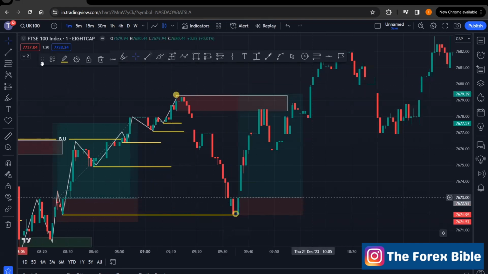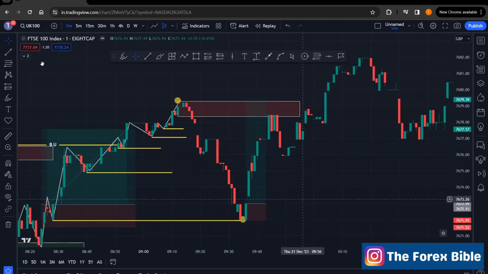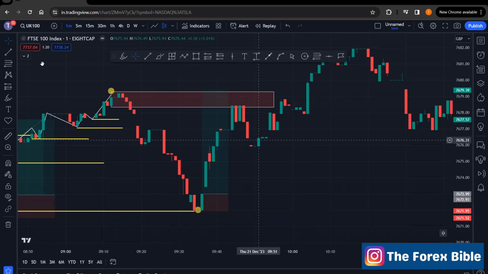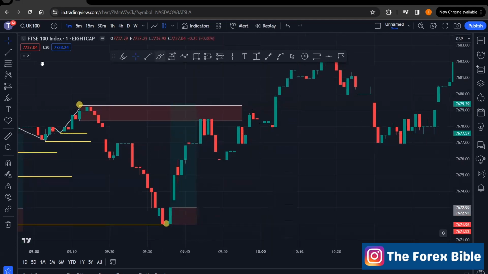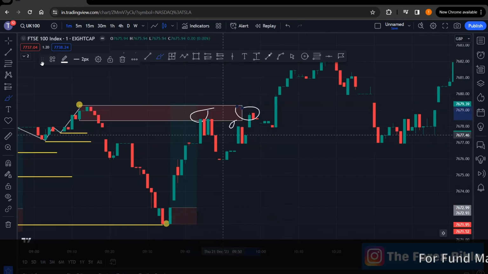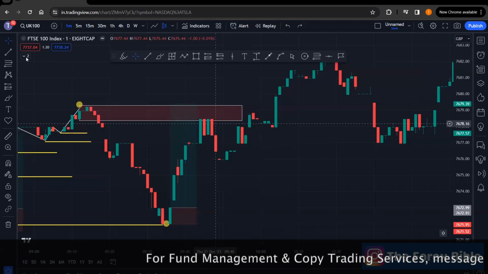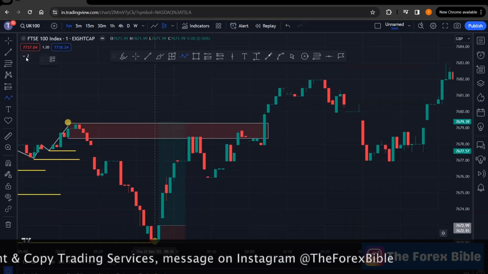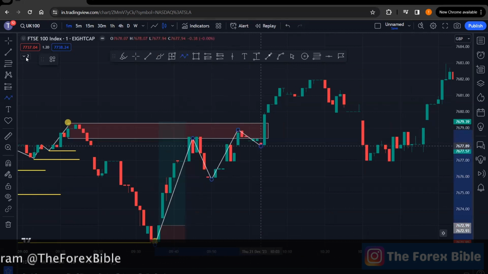So where is the genuine entry? Now let's say if this is the one entry which I cannot take, but no doubt this is 6.15 RR and you have to be very aggressive while taking this entry, which is the next available entry in the market. So when the price is coming over here, retesting this resistance, and then the price has started flowing towards the upside again and again and retesting this area. As you can see, 1, 2, 3, it is retesting this area again and again. That means the price is actually making this resistance area weaker and weaker. And as soon as you can see that there is a formation of higher lows like this, first high, higher low, and then new high, higher low, and then like this.